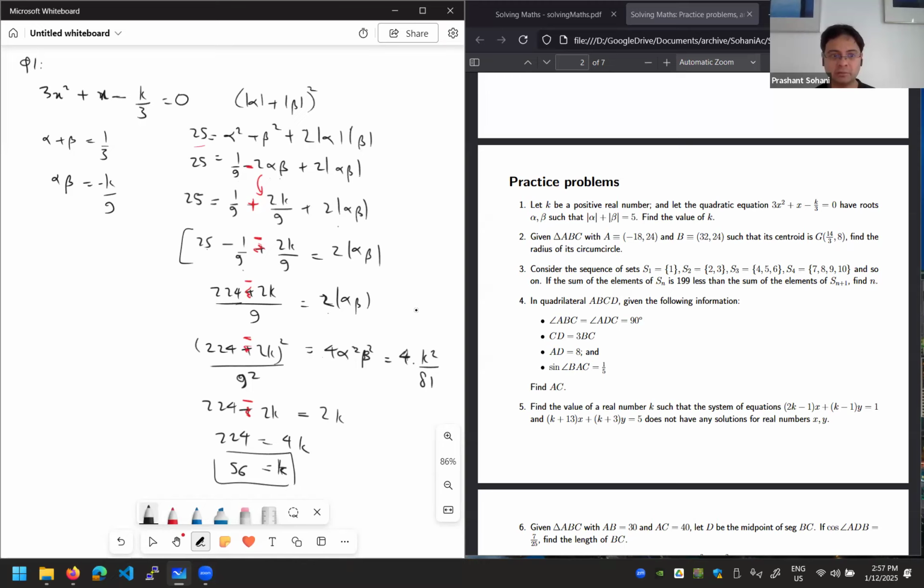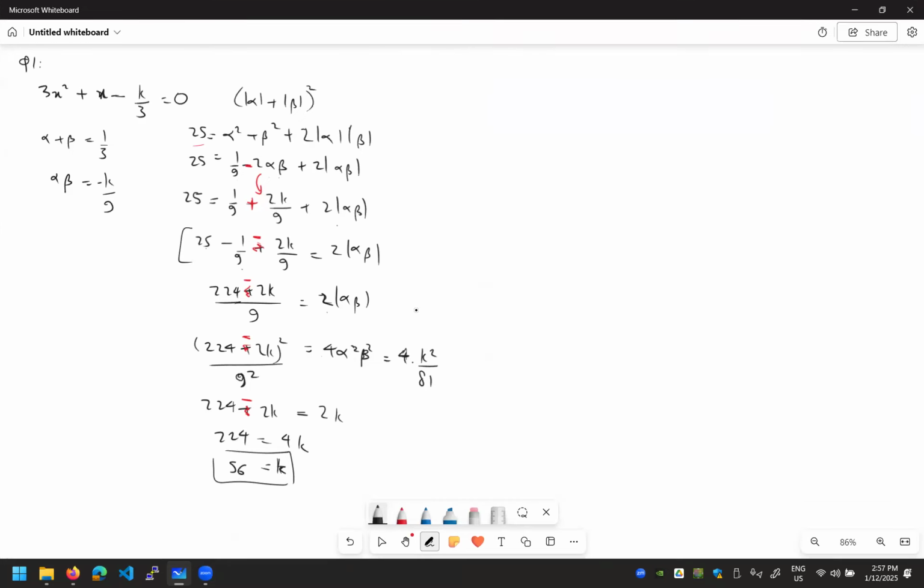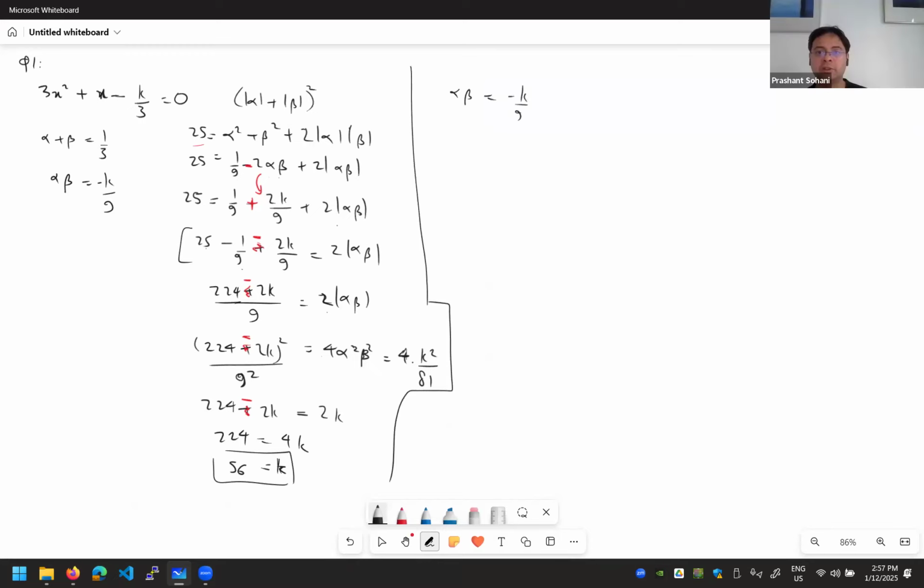Yes. Okay. I think this is a good method. Prasanna, you have a different method? Yes, sir. As we get alpha into beta is negative, therefore one of the roots is negative. Yes, correct. This is negative, so one of them is positive and one is negative, correct? Yes, sir. So we will assume any integer p which is the negative of one root. What do you mean by that? And sir, then we can put that value of p in modulus a plus modulus b equal to 5. Then we can get b and we can get both the roots.